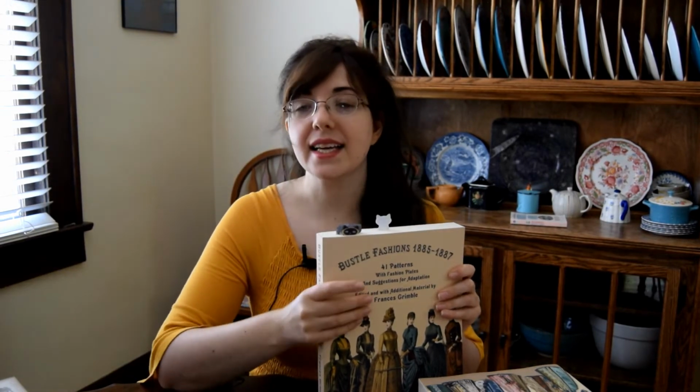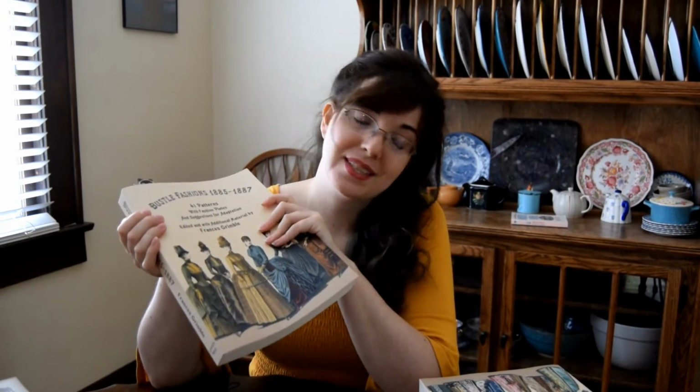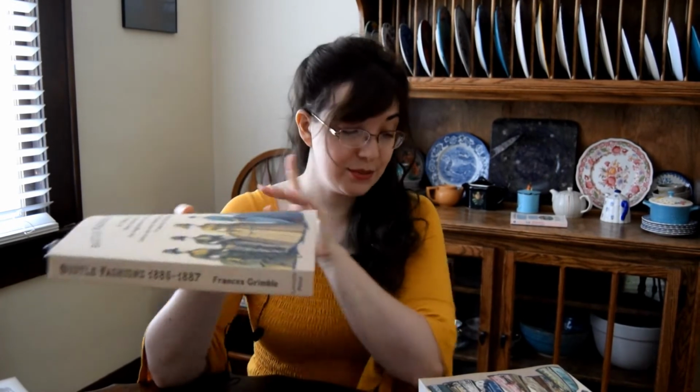I just think that this is great for inspiration, for patterns, for pattern drafting, and this is definitely my favorite one. Sometimes I just start reading it, even though I've probably looked through it and read it a ton of times. So this one's my favorite.